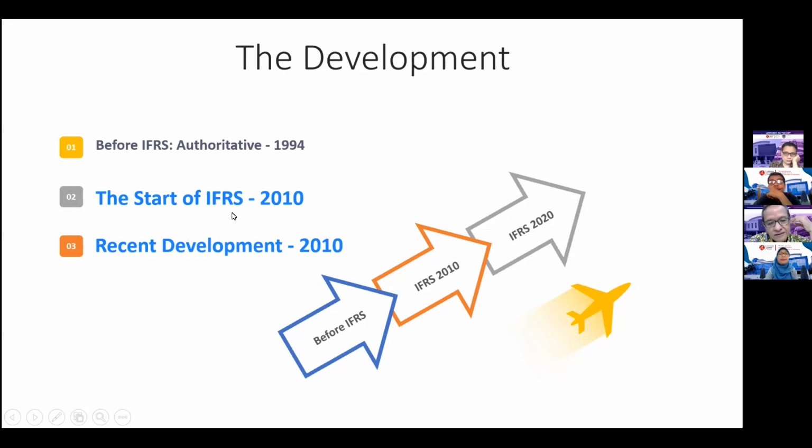In 2010, because Indonesia joined the G20, Indonesia has to follow IFRS. Actually, IFRS was stated in maybe 2008 or 2006, but the banks were not yet ready to implement it until 2010. I think Pak Untoro will explain this later because he wrote much about this. Yeah, Pak Untoro?